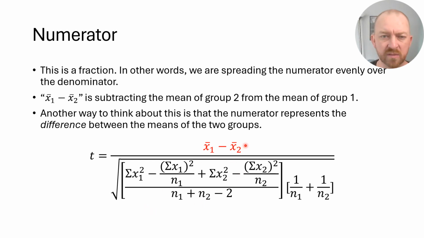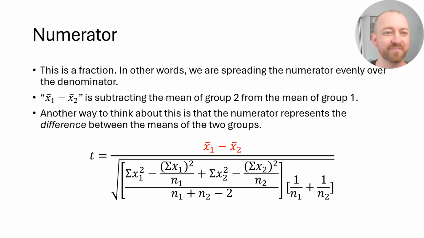Now, a really quick note here also is that remember in correlation, it didn't matter which variable we called x and which variable we called y. It didn't matter which one came first or second, except just to keep track in your own mind. It does actually make a small difference in the t equation because, as you can see, if group 2's mean is larger than group 1's mean, then you're going to have a negative t value overall. It doesn't change the amount of difference between those two numbers, but it will change the sign. That doesn't actually affect our interpretation at all, but it's just something to keep in mind when you get to the interpretation. So we'll talk about all that. Our numerator is just the difference between these two means.